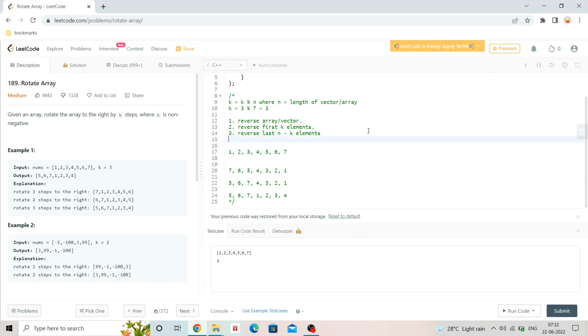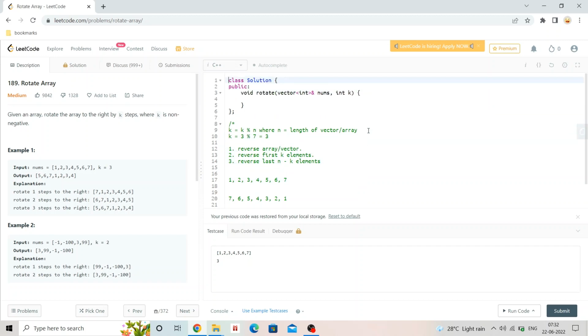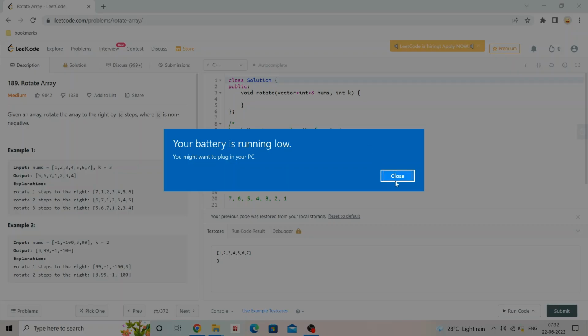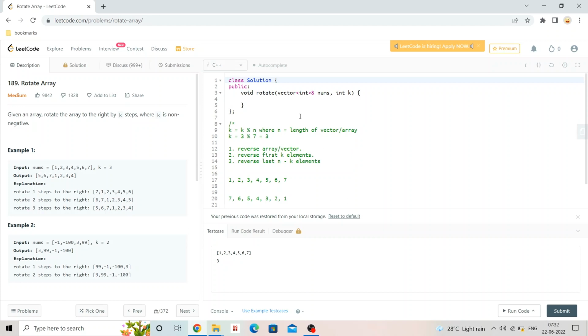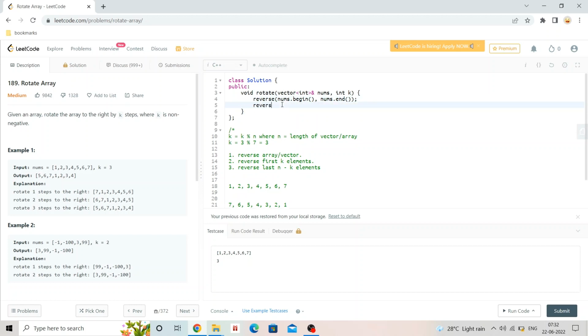So let's implement the solution. In C++ there is already a reverse function, so we'll use that by default. The syntax is something like this: reverse nums dot begin, nums dot end. This will reverse the entire vector first.